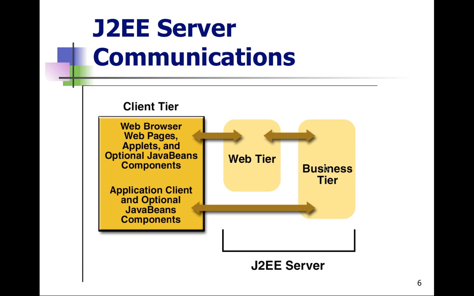So, application clients, optional bean components. You don't actually have to go through the web tier. You don't have to actually use JSP at all. JSP is used if you want to go through the web tier. If you don't want to go through the web tier, bypass JSP completely. In fact, you can just go directly and call a bean. An HTML page can actually go out in there and connect via the back-end server. Probably going to use another scripting language, though. Probably going to use PHP, maybe. You're going to use something, because you got to get back here somehow.